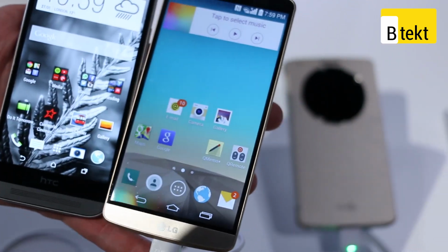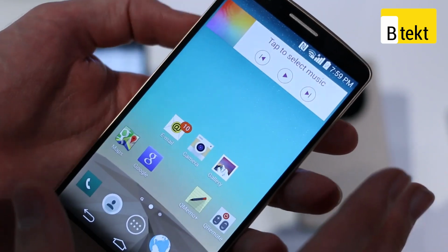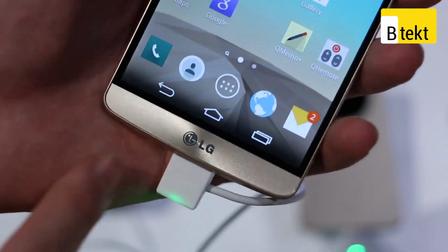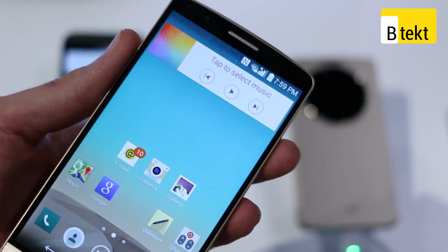We're going to kick off by telling you about the design. We'll take it one at a time. Start off with the newest phone on the block, and that's the G3. Front-facing camera with an f2 aperture, 5.5 inch display, like we said, Quad HD, a pixel density of 536. Down below you've got on-screen buttons, an LG logo, no buttons on the right or left. That's how LG's managed to make it so lacking in bezel right there.